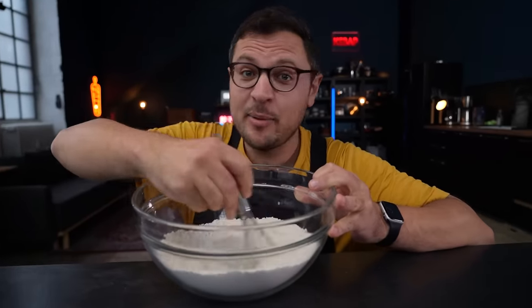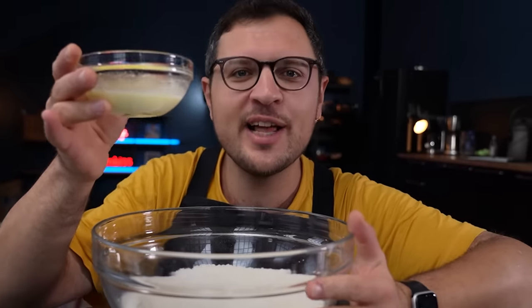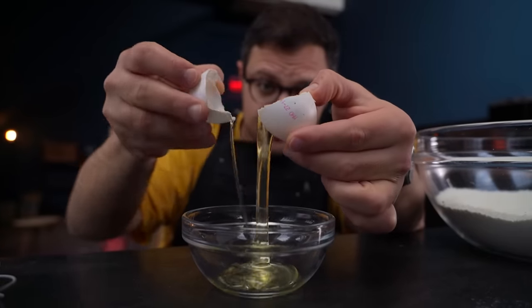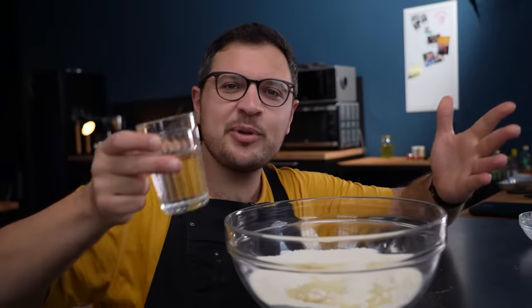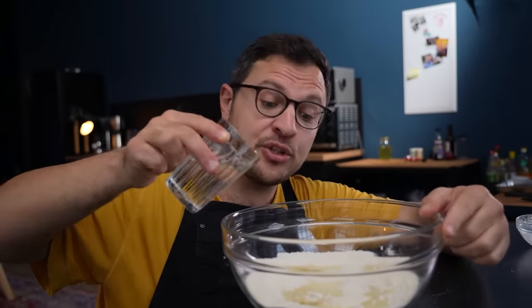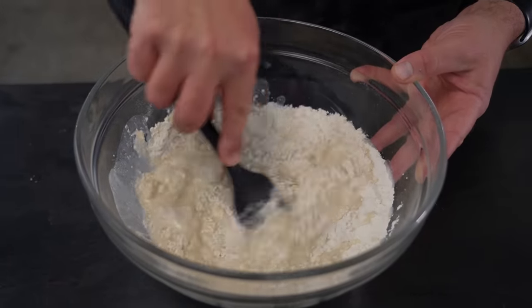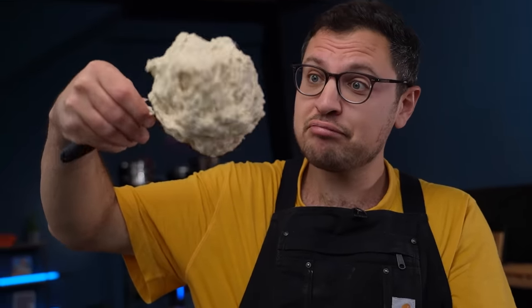Give everything a whisk so it's evenly combined. Now we're going to add our wet ingredients — the first of which will be our mozzarella juice. I'm not exactly sure what the science is, but I've added it before and it's magic. Next, we're going to add one egg white, which is a fantastic trick to help with browning and crisping up your dough while giving it some extra lift. Last but not least, some lukewarm water — be sure to use lukewarm water, cold water is not going to work. Mix this dough with a spatula until it's fully combined. It's going to look quite rough for now, but that is completely fine.